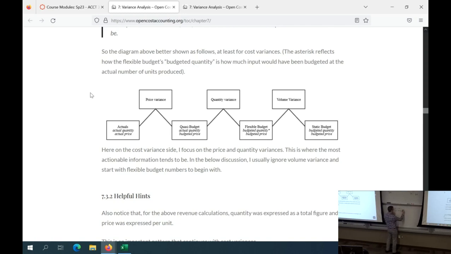We're just interested in total overhead over total cost driver. That's our PDOH, predetermined overhead rate. PDOH rate. Now, the idea of that then is to charge individual jobs and orders by that PDOH rate.